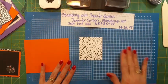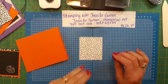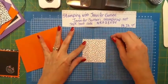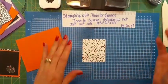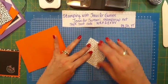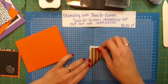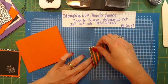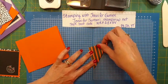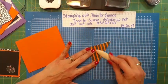Awesome. Okay, so now I'm going to show you the origami part of this card, okay? So we've got a 3x3 square. Squares are 4 equal sides. So it's 3, 3, 3, 3 all the way around. What you're going to do is you're going to take one corner and meet it to the opposite side. So now just take your time because you want to meet the corner. Okay. And then you're just going to fold. I'm going to grab my bone folder.